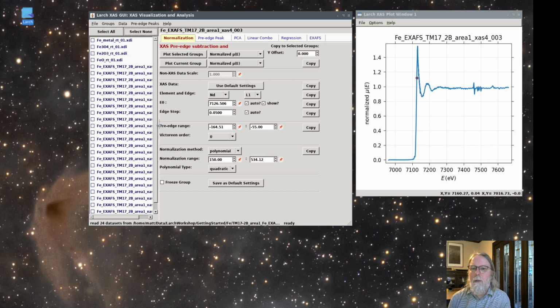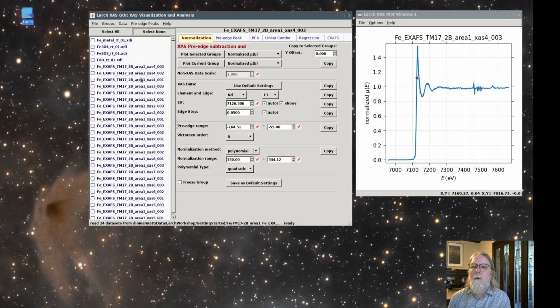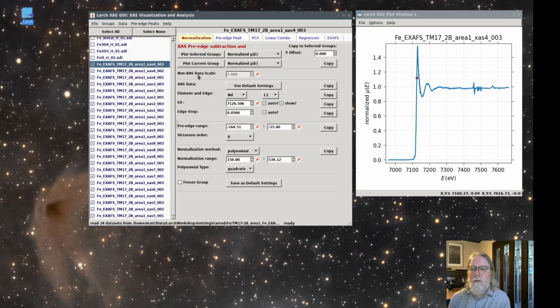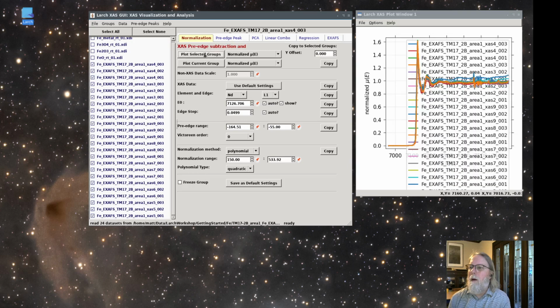And now if I select none, I can also go over here to this one. I'll make this a bit wider so we can read those file names, and I'll right click and say select all below, and that will now select all of the spectra below. If I plot them all, they all actually look decent. None of them are wrong. So what you might want to do in a typical analysis would be to merge all of these.